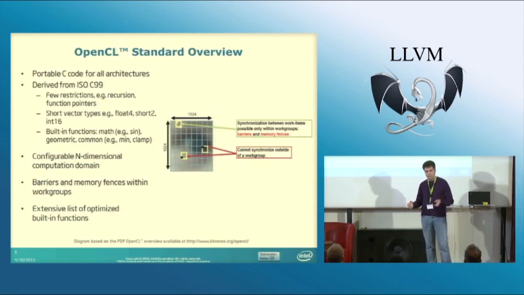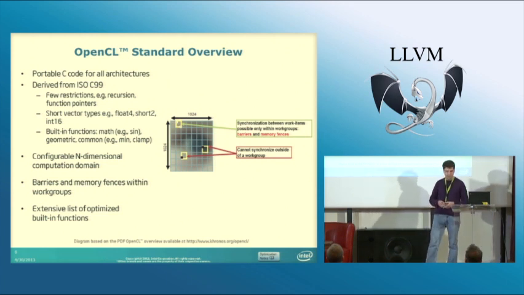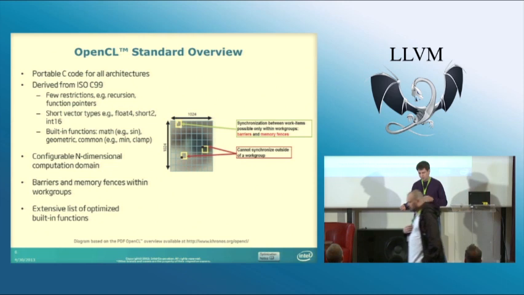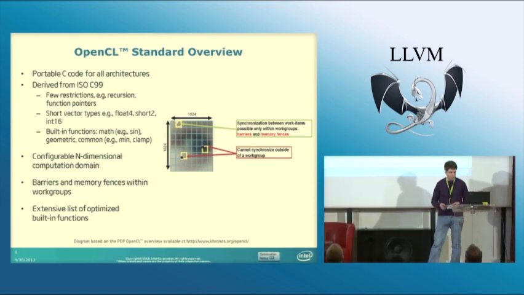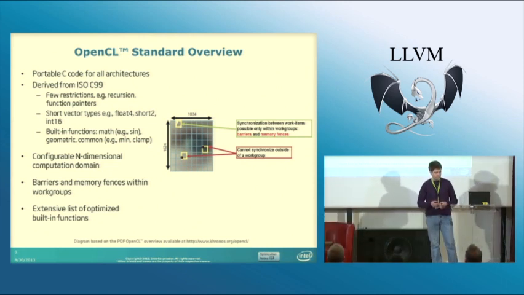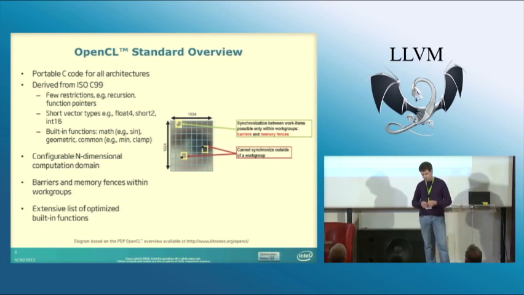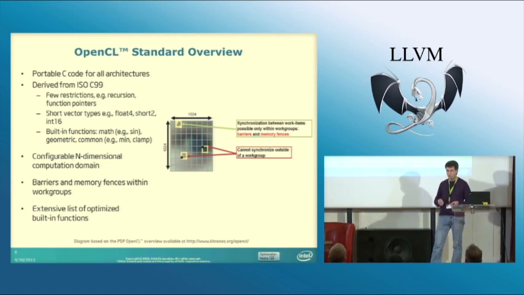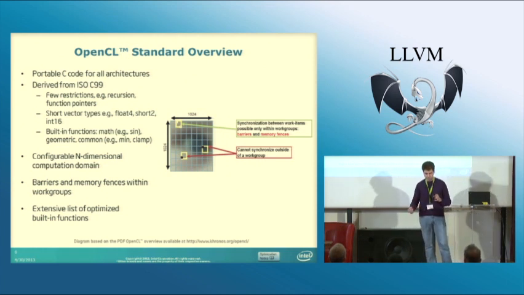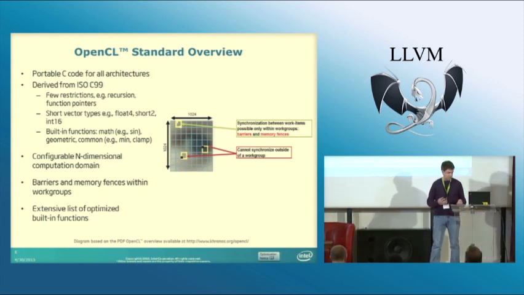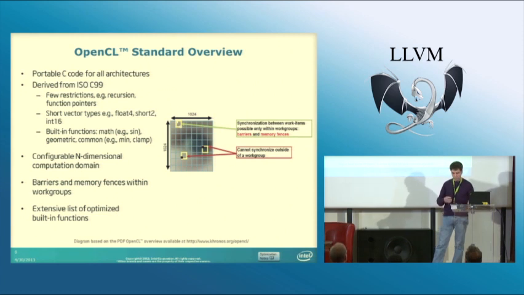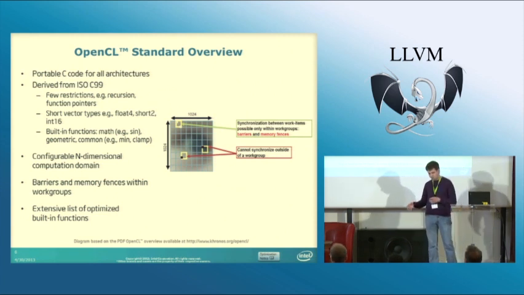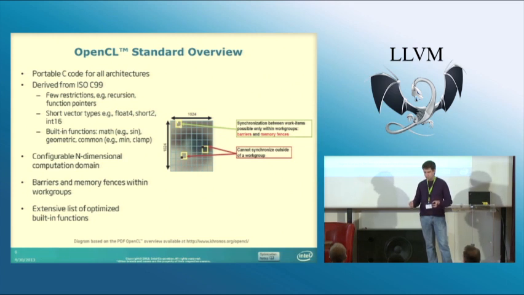The language itself is basically inherited from C99, but there were additions of vector operations and multiple built-ins. There is some limitation, like recursion: you cannot do recursion there. It has a unique execution model, like configurable N-dimensional execution, where you can invoke one-dimensional, two-dimensional, and so on. And there are various special functions. This allows you to program quite well.